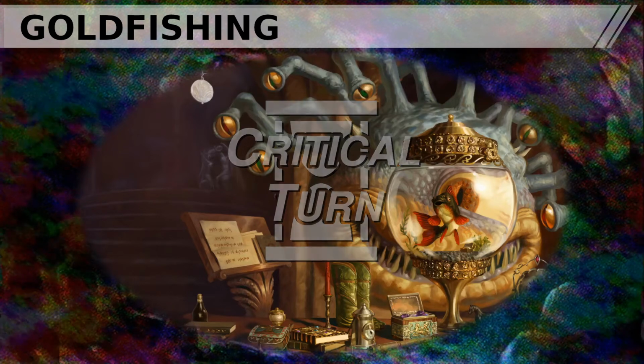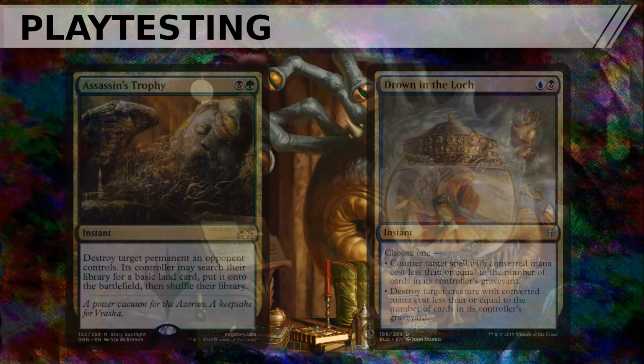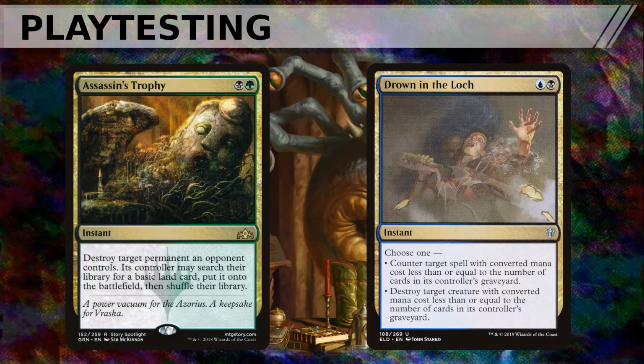In addition to goldfishing, playtesting is also extremely useful. So, how do you go about playtesting? The biggest difference between playtesting and goldfishing is that now you have actual opponents to play against. This means that it is impossible to ignore the importance of interaction. You should include the fact that you're playtesting in your Rule Zero conversation with your opponents. Let them know that this is a deck that you are still testing out.